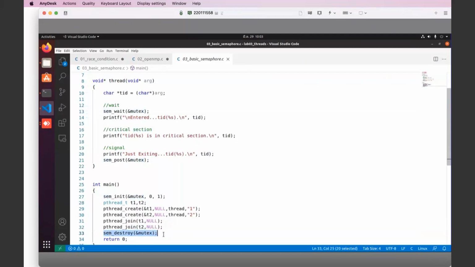And then we have this semaphore destroy to release the semaphore. This is how we use semaphore. We use semaphore init to create the semaphore, and we initialize the value of that semaphore. When we finish, we just destroy.